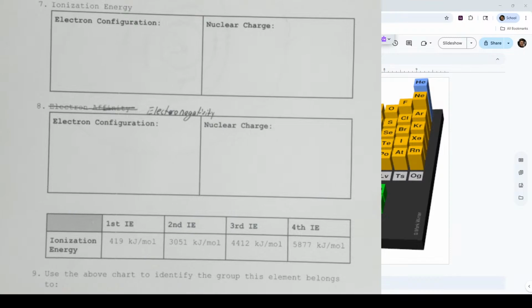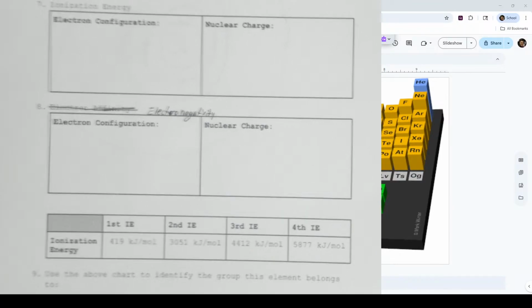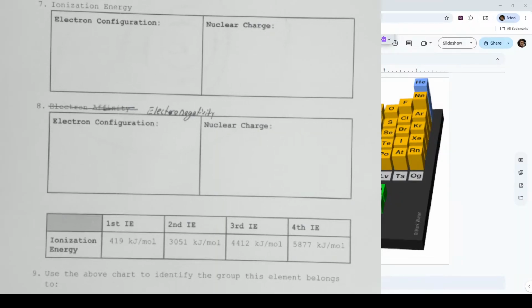So the electron configuration of all those halogens that have a very high electronegativity is going to have an almost full valence shell. In the case of fluorine, it's going to be 2s2 and then 2p5, which is really close to what neon has, which is 2s2 and 2p6 in the valence shell. And then as I start taking electrons out of that p shell, like oxygen, my electronegativity goes down.